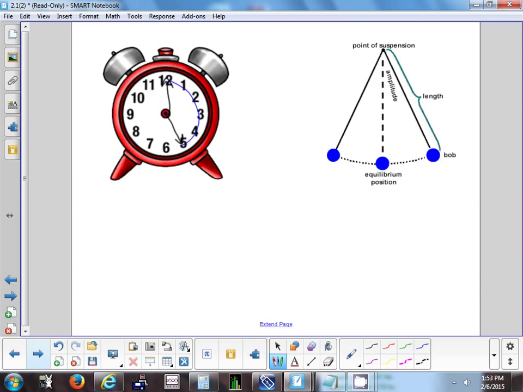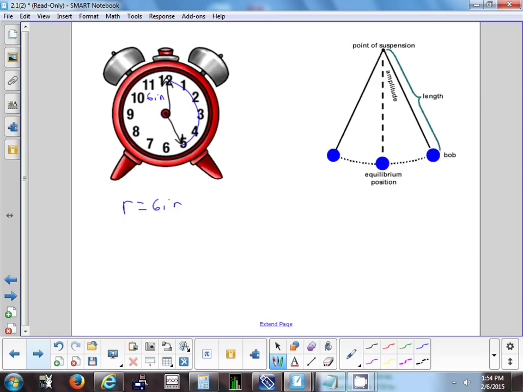Okay, the tip of the minute hand is tracing out part of a circle. That's an arc. Okay, they're going to tell you maybe something like the minute hand is 6 inches long. 6 inches is like your what? Radius. That's the radius. It's the length of the hand from the center to the edge. The last part we need is the angle. Well, we got to figure out the angle between 12 and 5.